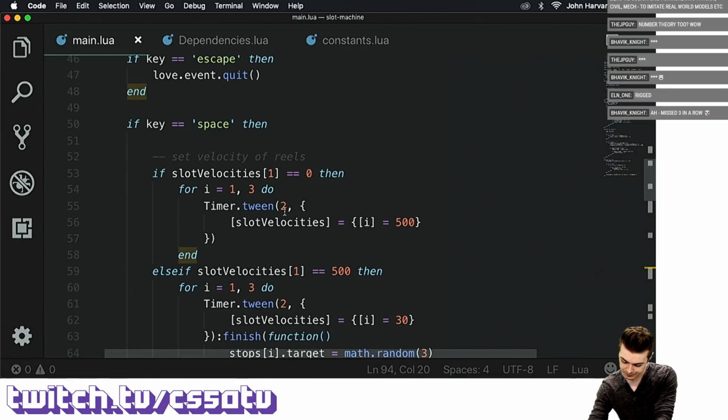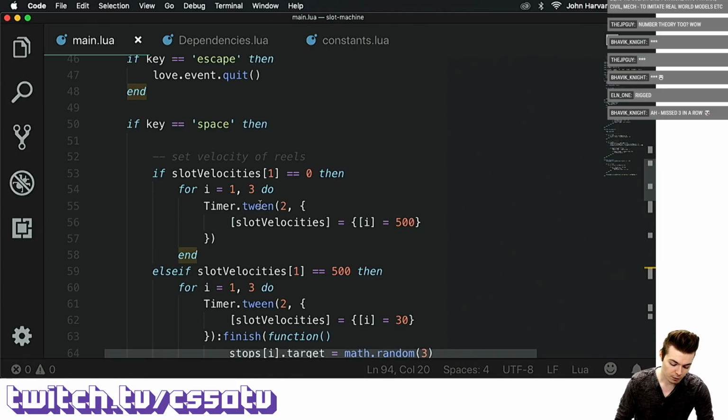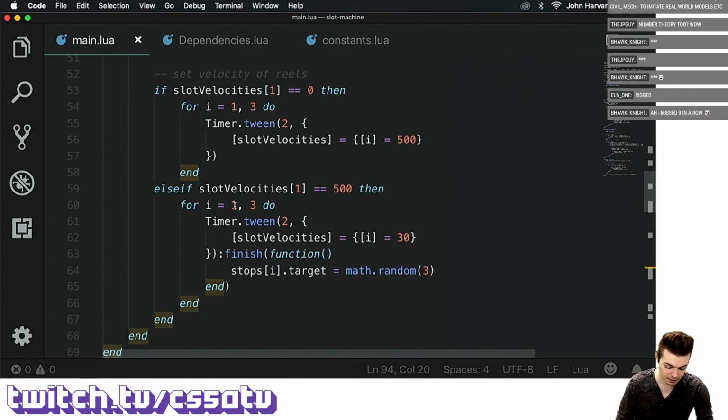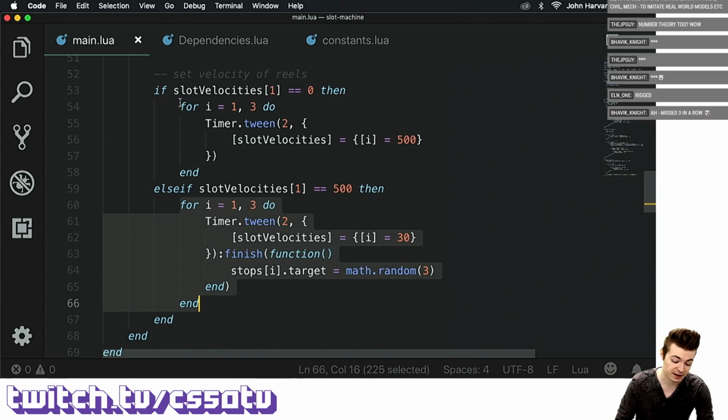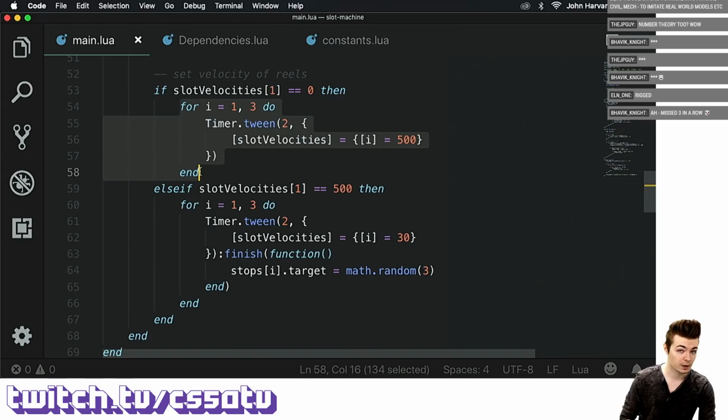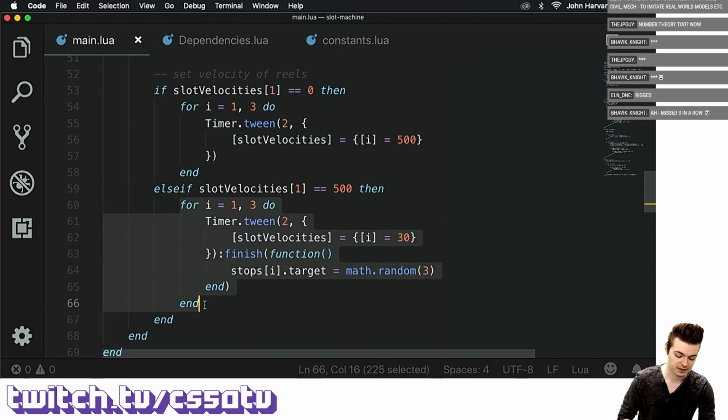Is that what I did? Yeah, that's essentially what I did. So right here, I'm basically kicking off all of the slots at once, and then I'm stopping all the slots at once.